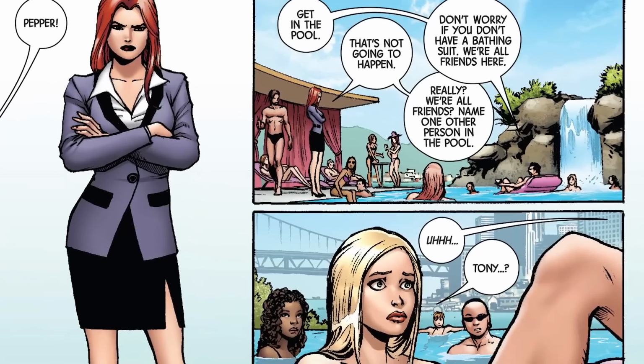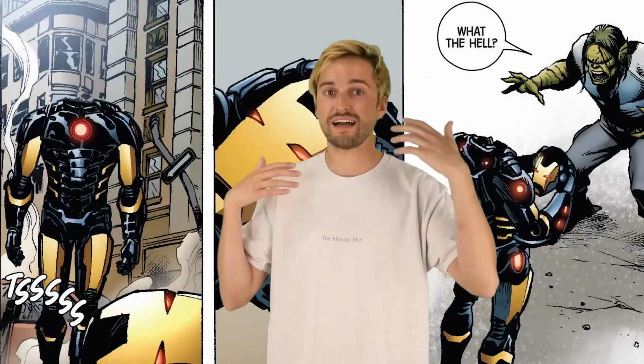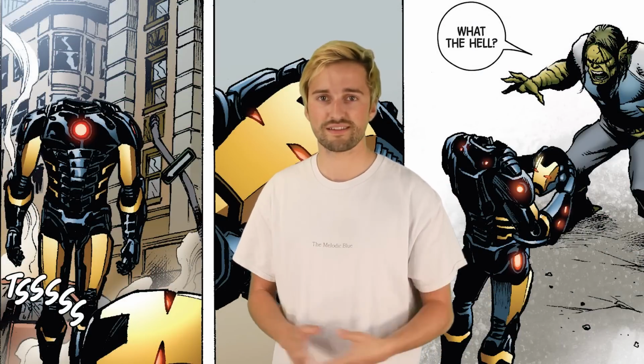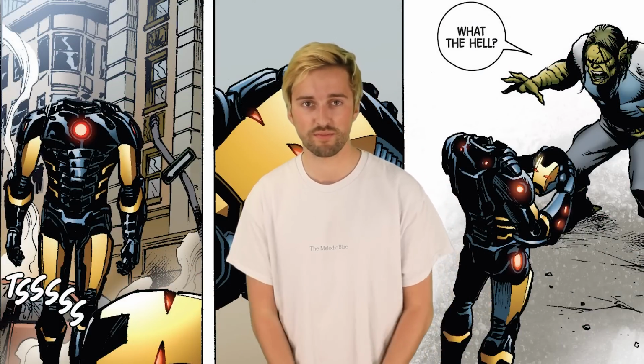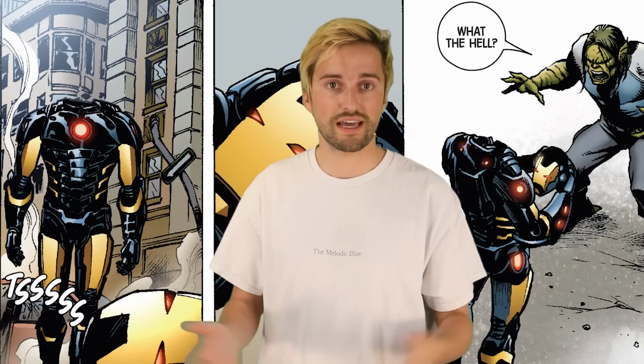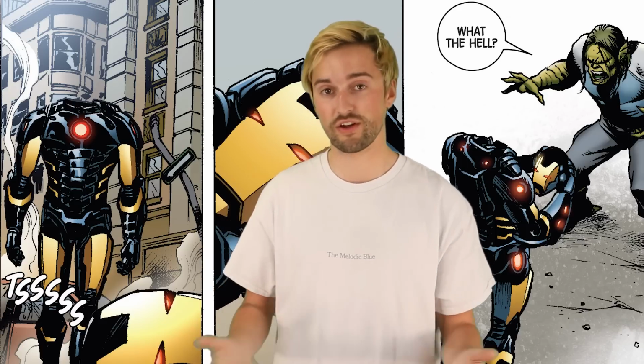And Stark doesn't keep his new structure humble or hidden by any means at all. He builds an enormous secret lair that he calls Stark Island, sort of like a classic evil lair that a villain from a James Bond movie would work out of. And although it's all done legally as far as we can tell, this is just another example of Superior Iron Man's grandiosity and arrogance as a villain.